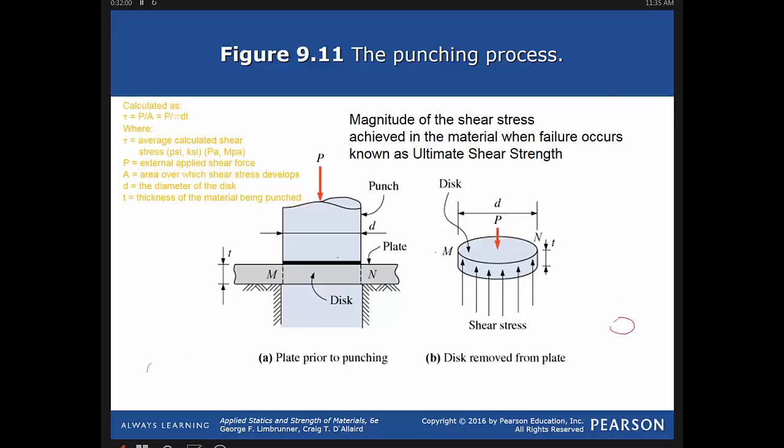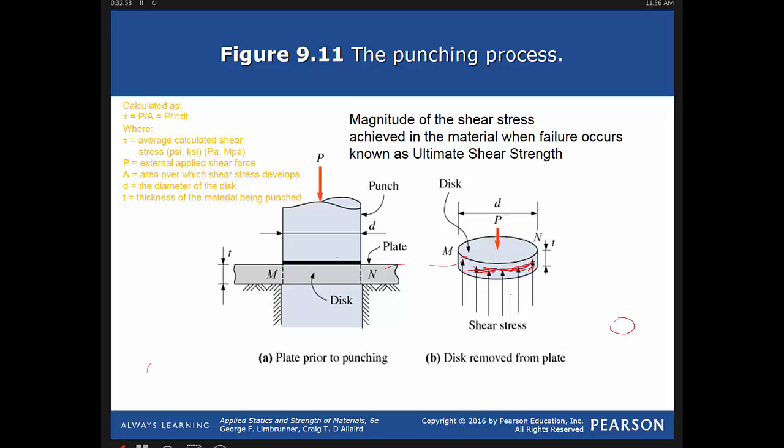Come on. Okay, so what you're looking at there is this area right here, aren't you? You're looking at the circumference of that blank. That's the area you're overcoming, all the way around that diameter. So that's why it's pi d times the thickness. And that's why they can get by saying it's square inches as opposed to cubic. So you're not dealing with a volume there. You're just dealing with that thin veil around the diameter of that plug. Okay? Pi d times the thickness. And that's the area.